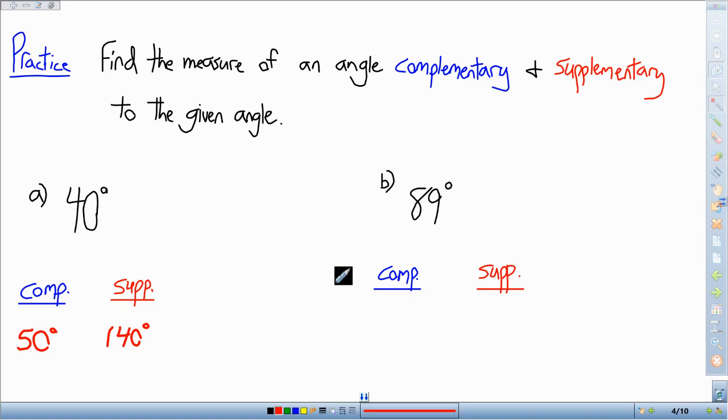Let's try it out with letter B. Okay, if I have an 89-degree angle, another angle would need to be 1 degree for them to be considered complementary, right? 89 plus 1, so 1 degree for that. And sorry, I made them red here. Probably should have just kept it black. Okay, but yeah, those would be considered complementary. They add to 90. If I need two angles that add up to 180, well, if this one's 89, you might be able to do the math in your head. This one would have to be a 91-degree angle for them to add to 180 and be considered supplementary. All right, let's keep moving.